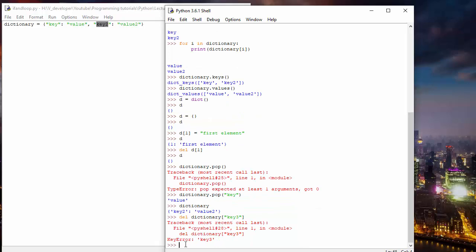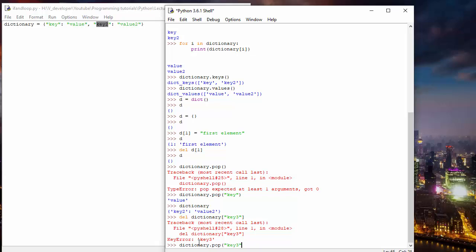It gives me an error, right? It gives me an ugly error. What I can do instead is I can use the pop function. So I'm going to do the same thing with the pop. The key I want to delete is key 3, which does not exist.